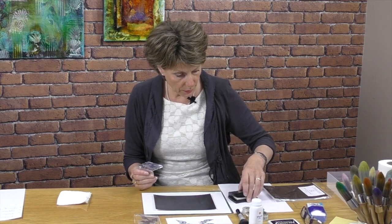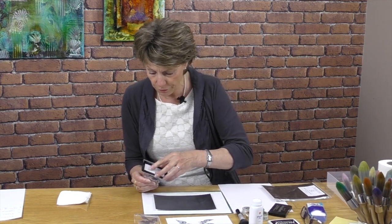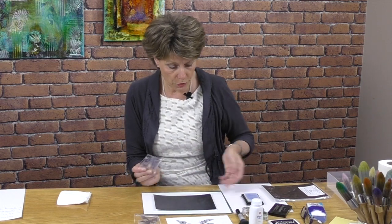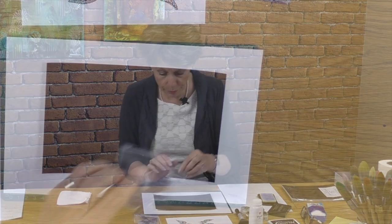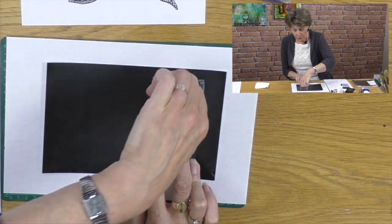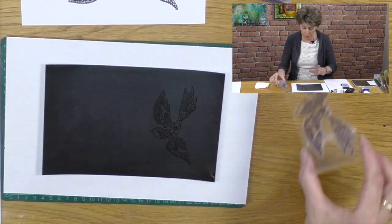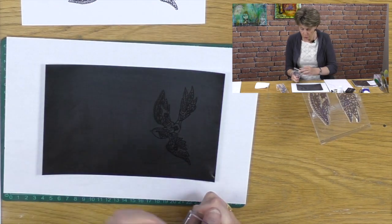There are two basic things that we need to do. One: coat the black card with talcum powder. Two: we're going to take a Versamark ink pad. I've already removed the indexing from the stamps - you can use nail varnish remover or baby wipes. Now what we're going to do is stamp this and then dust the pearls over the top. What I'm suggesting is that we blot the stamp first on a piece of copy paper before we plant the image, then lay that down. You'll find there's still plenty on the stamp to catch the Perfect Pearls.